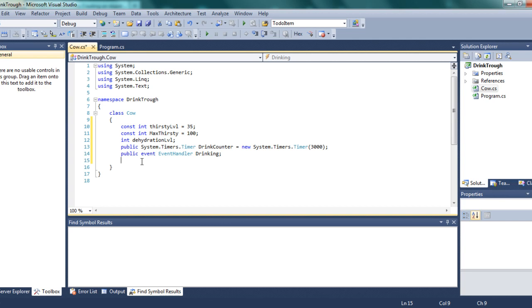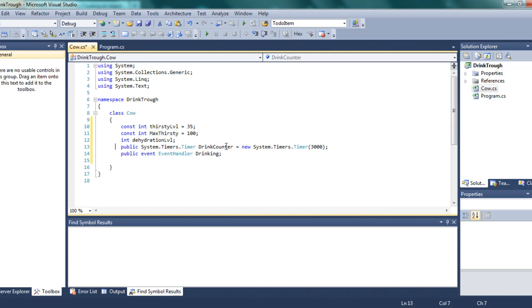Basically, thirsty level means what level the cow's dehydration needs to reach before it takes a drink. This is going to be used later on. Max thirsty doesn't really get used, but it shouldn't ever be higher than 100. I've left that out because I think it's too complicated for the simple thing that we're doing here.